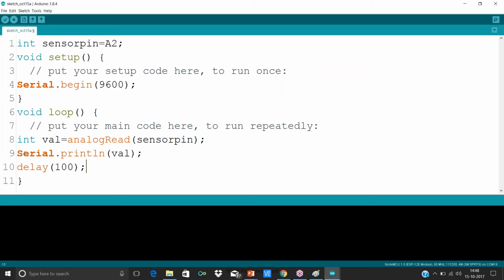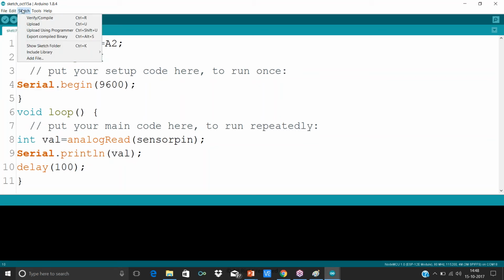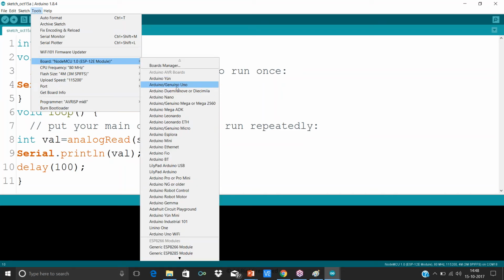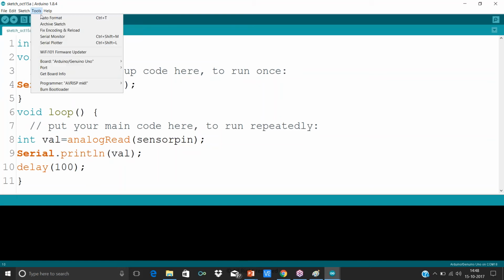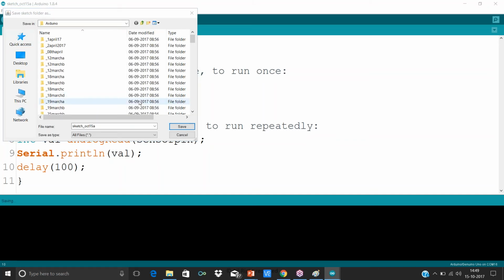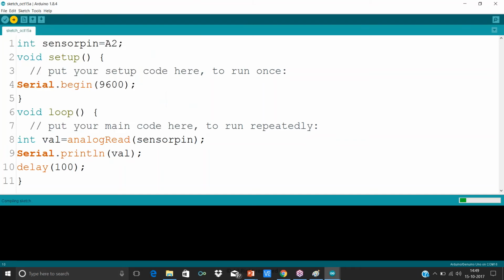Okay, so I hope I'm clear with this, everyone. Let me know if you have any questions or doubts. That's the main program. If your program is clear to all, just go ahead and upload it. Select the board and make sure the board is Arduino Uno itself. In my case it was not, but in your case it must be Uno, and the port is COM16. Select and upload the program.